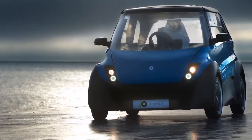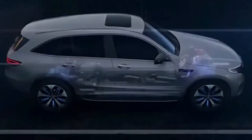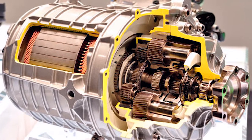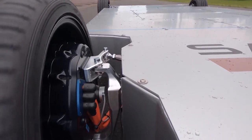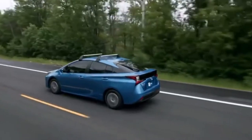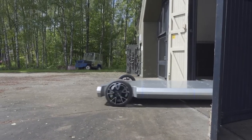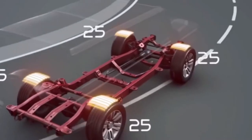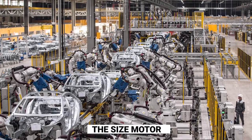How does its basic principle help its performance? Generating an automobile that utilizes in-wheel electric motors is a strategy that's a lot more complicated than just removing the engine and filling electric motors into the new area inside the wheel. This electric motor category is formulated to operate on hybrid automobiles, meaning full battery-operated automobiles and even fuel-cell-powered electric automobiles. The amount of power produced by these in-wheel motors can differ depending on the manufacturer and the size of the motor.